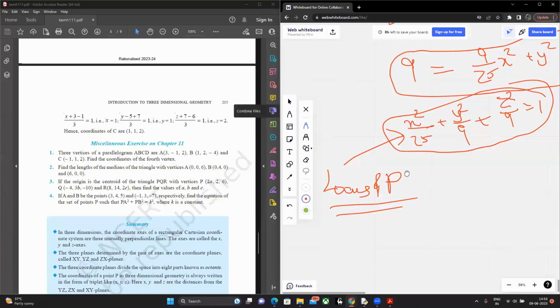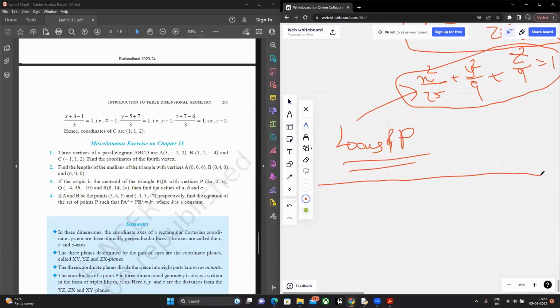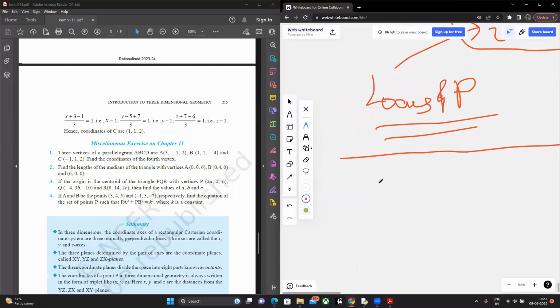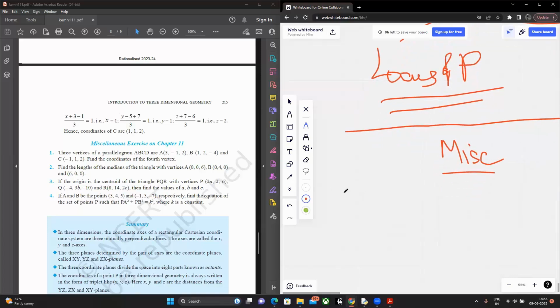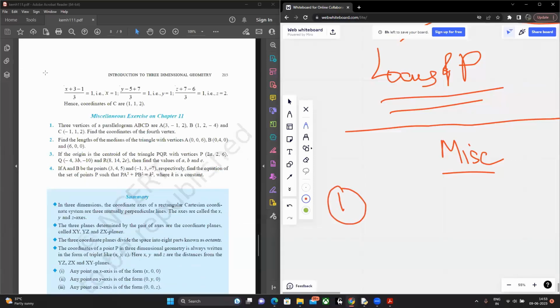Finally, you are left with the miscellaneous exercises. Look at these examples because they are actually pretty important, and they are also quite a bit more than what you have learned in the other exercises. They are not of very different or very difficult levels. They are pretty decent in difficulty, but you can look at them to get to know the different types of questions that were asked in the exercise. All right. So we go into the miscellaneous exercises. We have again 4 questions. Very short chapter over here.